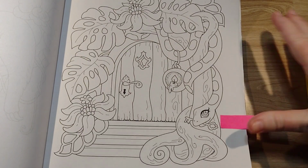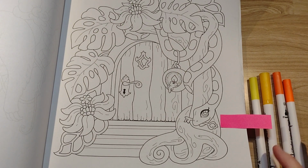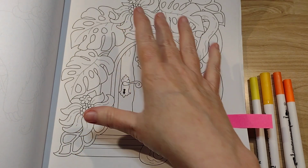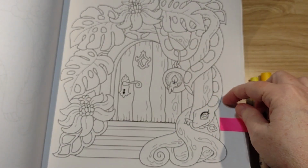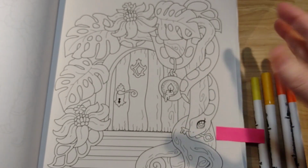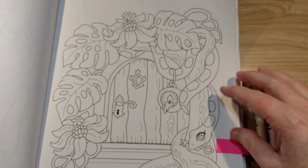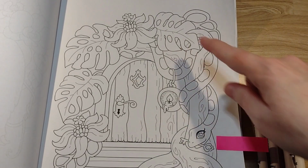I had to think carefully because I was almost going to do the flowers these yellow to orange colors, and then I'm like, well, then that would be the focal point, and what would become of the snake? So I think the snake needs to be the focal point because, I mean, it's cool. It's a snake. All right, so I'm going to do ham yellow.